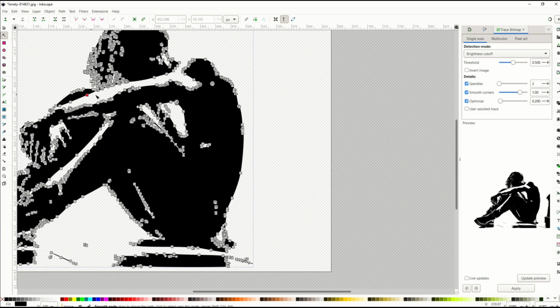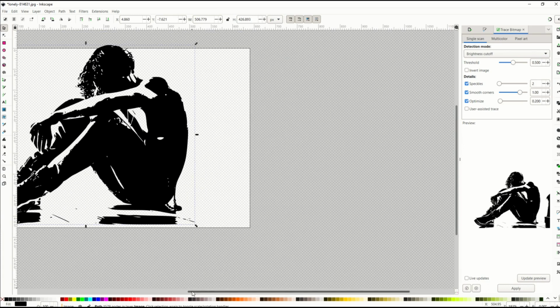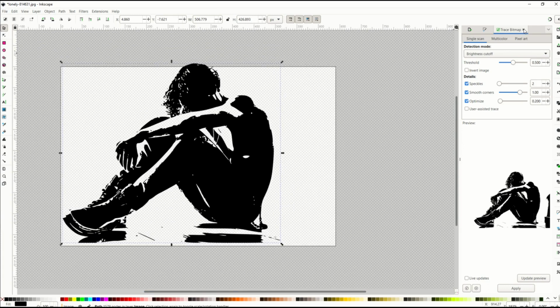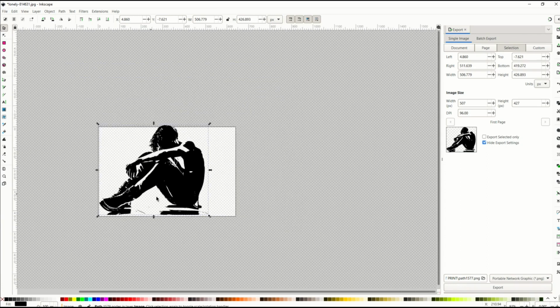Now I'm not using the cutting points. These are all these little nodes. I'm not using them for anything. I'm just creating the vector so that it's a uniform black and white silhouette type image. Over on the right hand side, I'm going to click the export button and I've got my path picked down at the bottom. Now when you're doing your export features, you want to make sure you have the selection selected because that is what you've got selected over here.